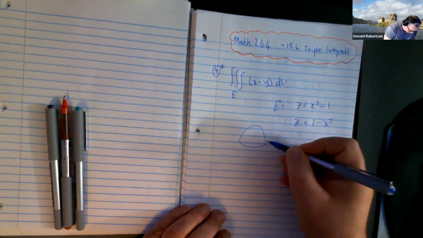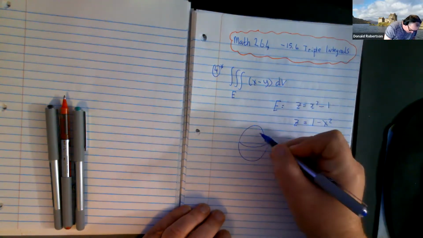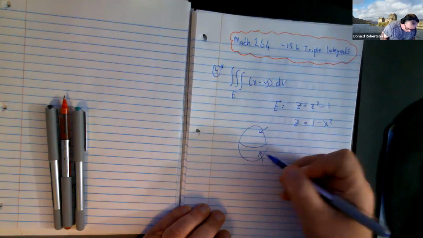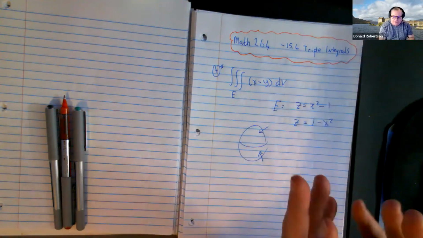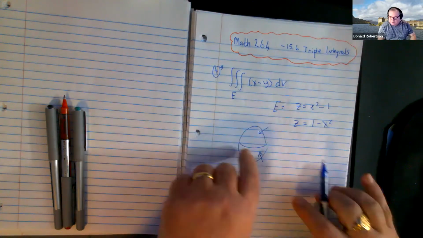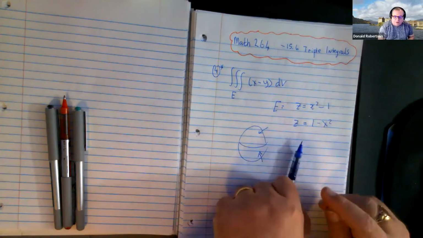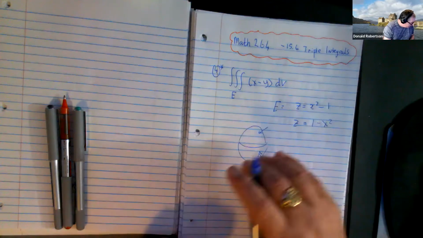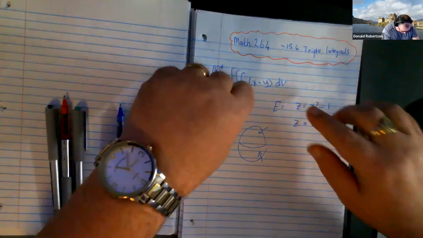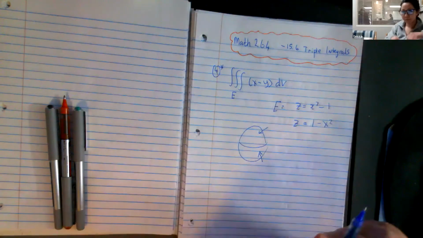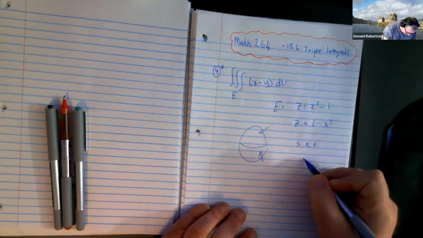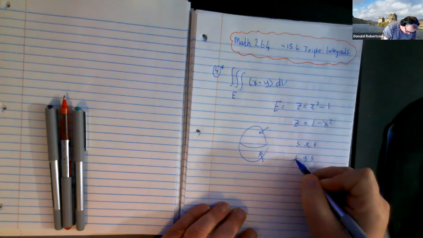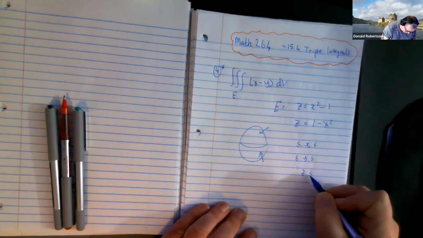Can you pretend I actually know what those look like? But that could be the top half and that could be the bottom half. So when you put that together, you've essentially got this three-dimensional surface, and it's inside that. Now, what does that tell us about how to set up this thing? Well, we need to have limits of integration, essentially. We need to know what these look like.